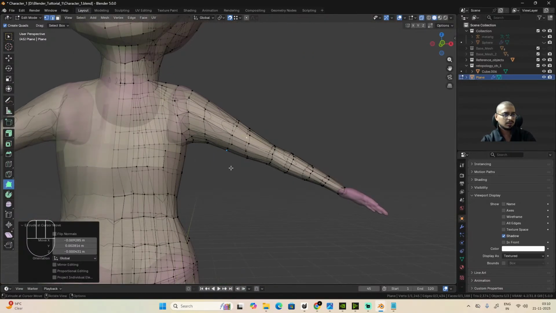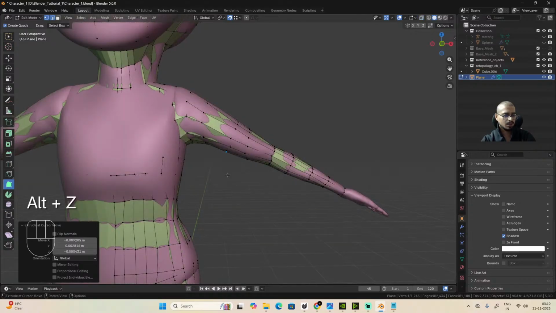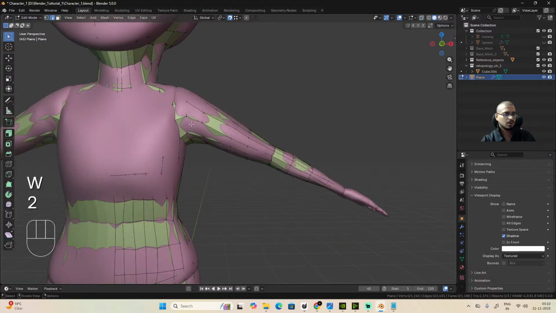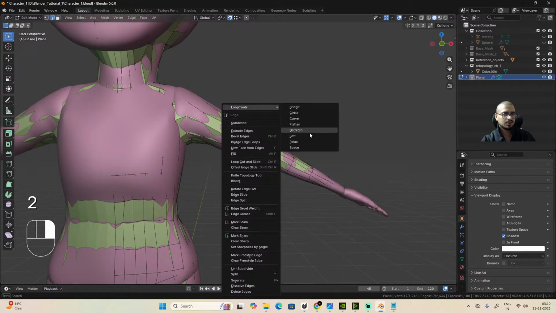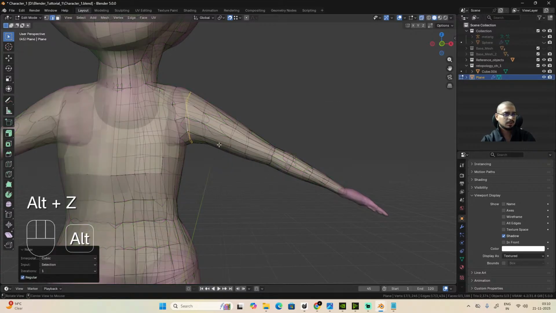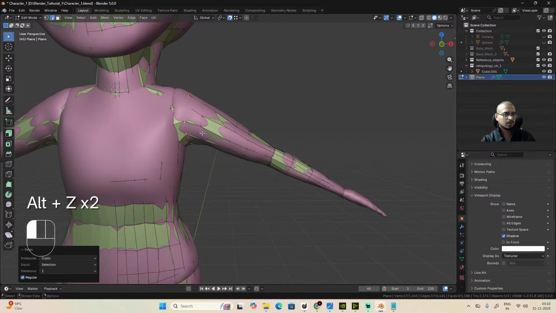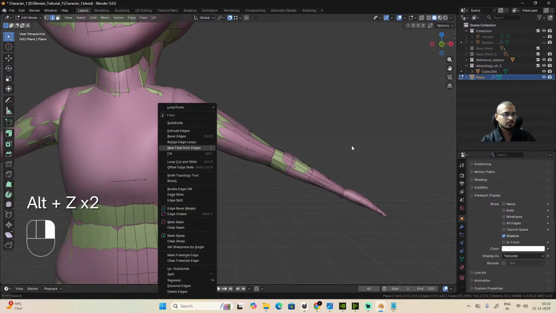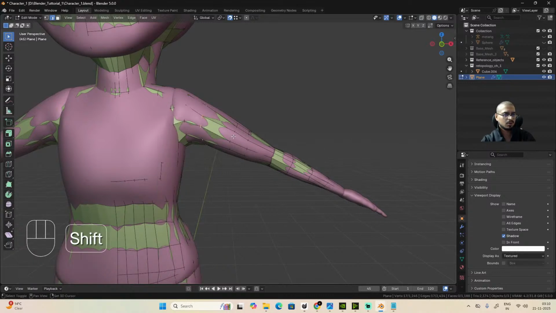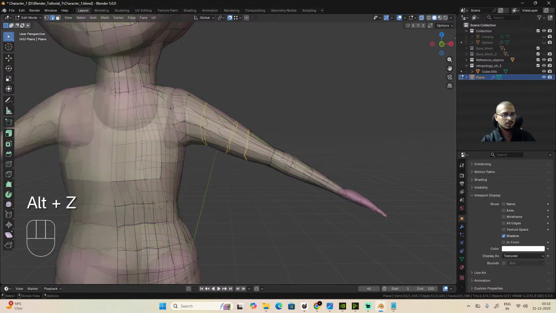Now I want to relax them, so I'll go to select tool, select the edges, relax. Okay, can I do that for all of them together? Let's check.